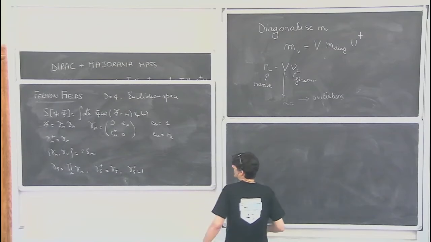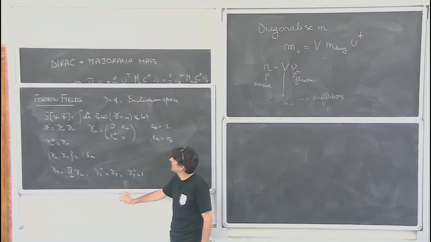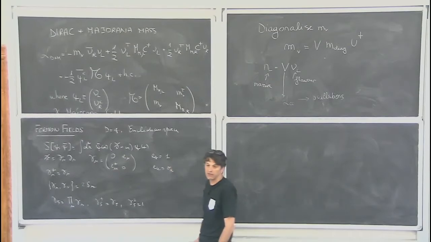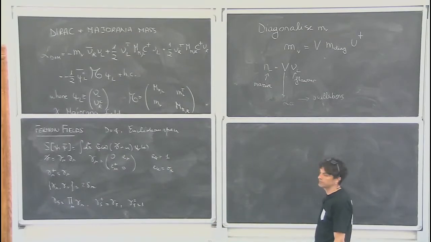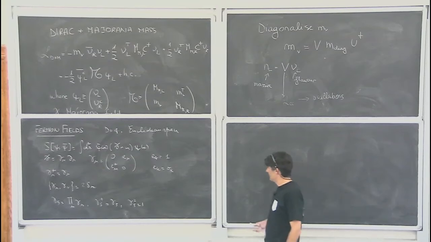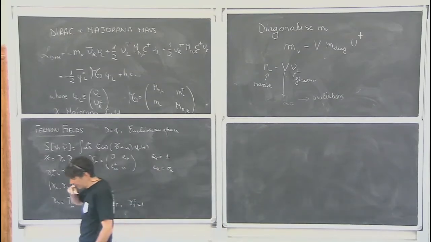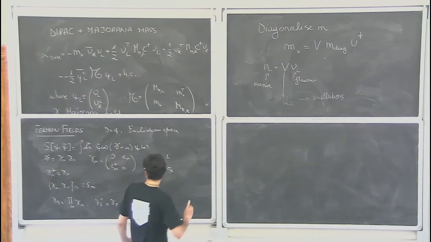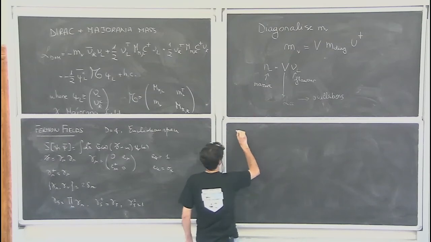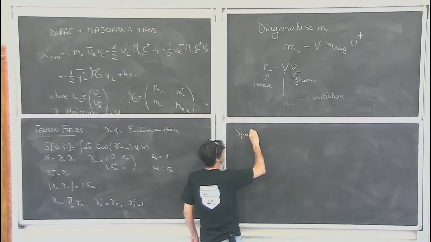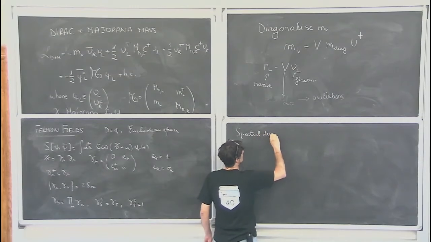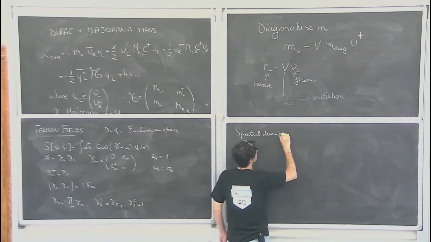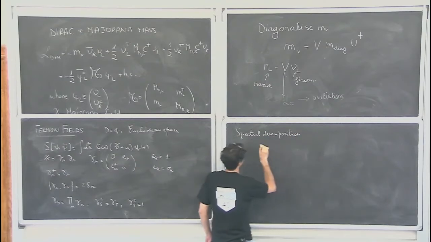Okay? So this is in a nutshell the free fermionic field in a continuum theory in 4 dimensions. So again, remember when we studied the particle content of the free theory for the scalar case, we looked at the spectral decomposition of the 2-point function. So without getting into the details, let me just write down the spectral decomposition for a fermionic 2-point function.